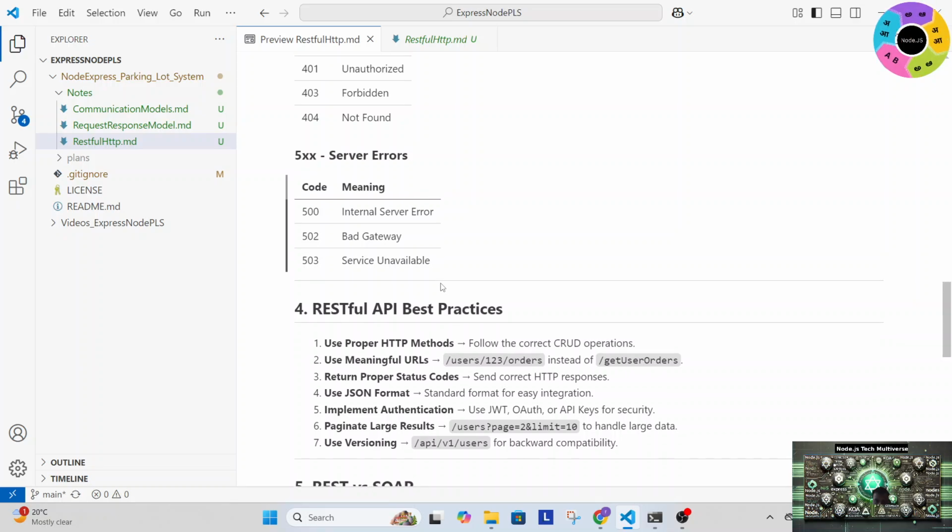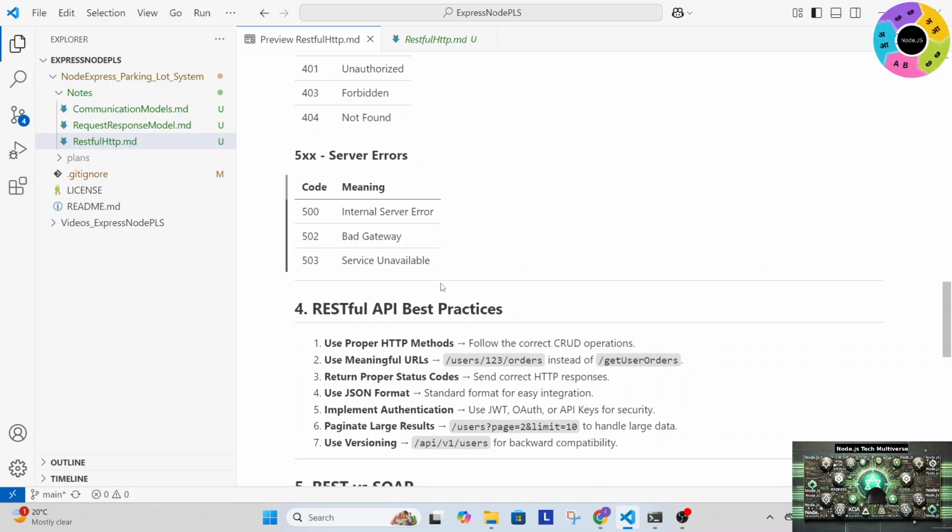Okay, some best practices are, let's suppose for each and every CRUD operation, we have to use a particular method. For create we have to use POST, for retrieve we use GET, for update we can use PUT or PATCH, and for delete we use DELETE. These are the methods we have to use so that any client can understand, because the REST API we develop will go to each and every client, like mobile clients, web applications, and any other applications that can use it.